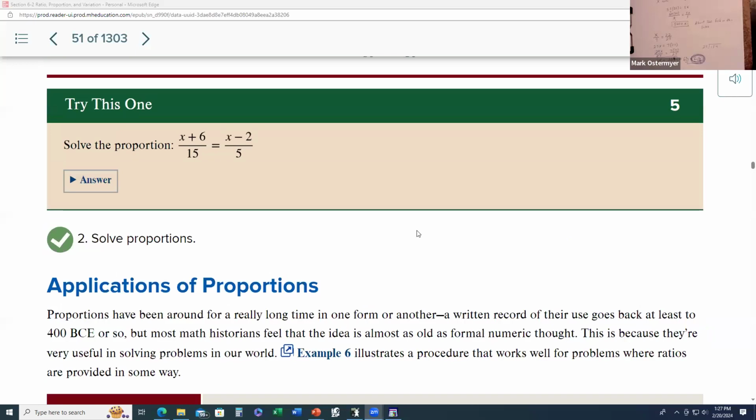All right, so moving on now. Now, would you know how to do this one here? Solve for X. See if you can do this one, solve this one for X. We'll call this classwork 3, I think. Solve this proportion for X. Okay, this will give us good practice in solving an equation.